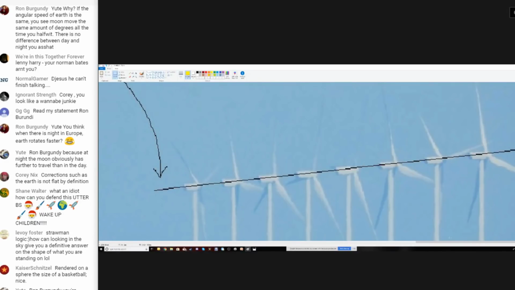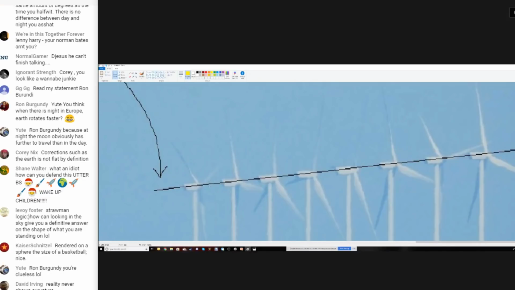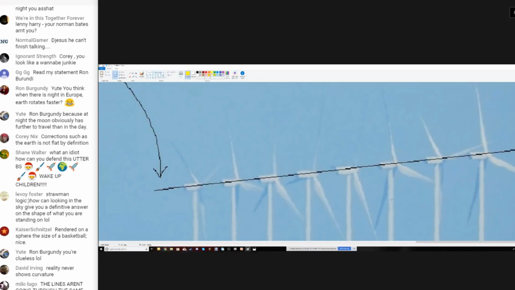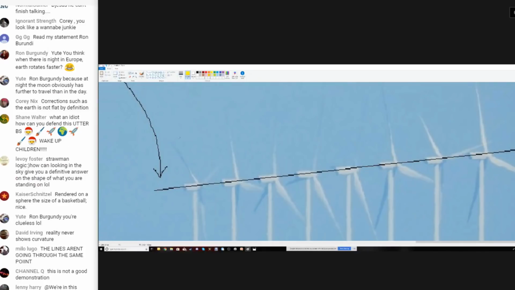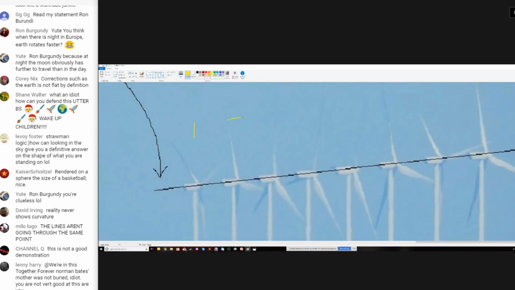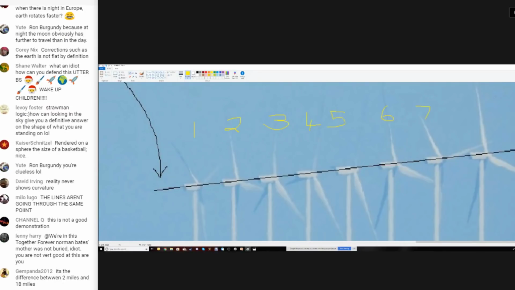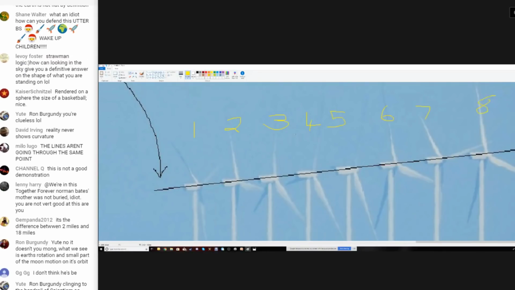Straight. No, listen. You just said then you can see that a few of them don't go through the same point. Can you show me which few that you might be referring to? Let's deal with answer my question. You said that some of them don't go through the same point. So can you tell me which numbers don't go through the same point? The third one, the fourth one. Sorry, 3, 4, 5, 6.